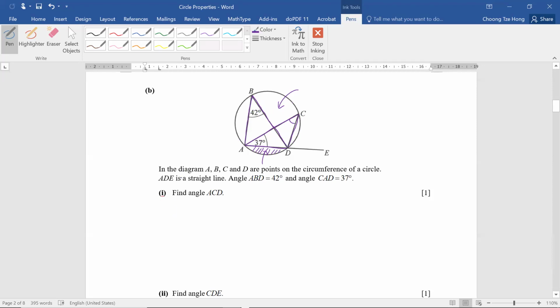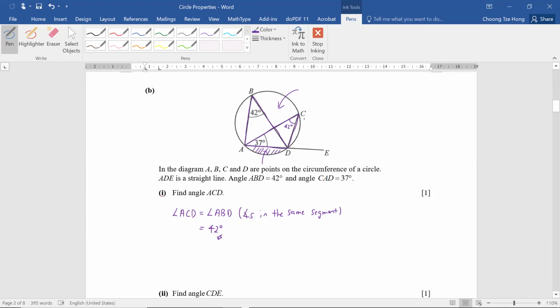So let's go ahead and write the working. So angle ACD equals angle ABD. The property you always write in the working step, not at the final answer step. So this is because of angles in the same segment. So this would be 42 degrees. Just like this, within one step you can get your answer. Once you have found the angle, you can actually just do it in the diagram.